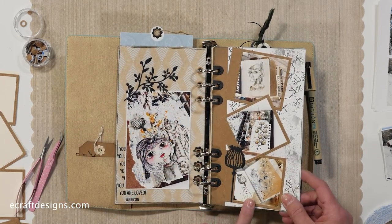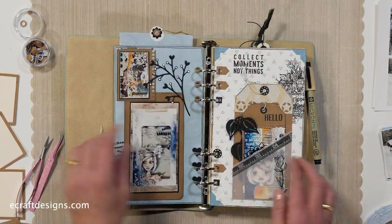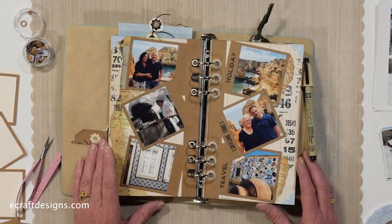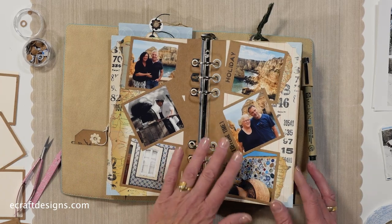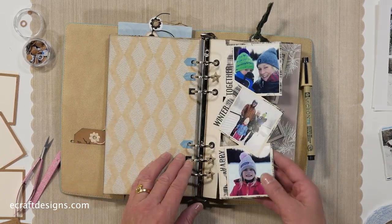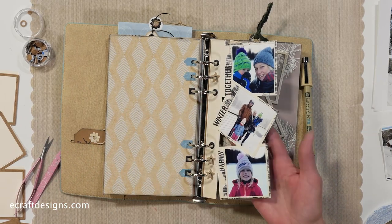Here I already created a page - there are several new ones. This is actually a new die set from Esther, and here you see that same die set used with a pocket. This one has holiday pictures from Portugal - I was actually in Portugal - it's a super fun set to work with. That's also when we visited the kids.